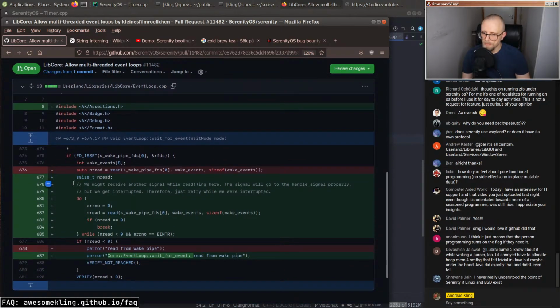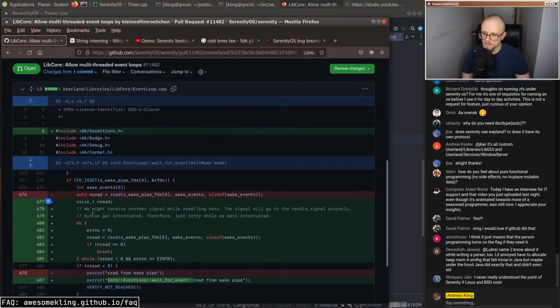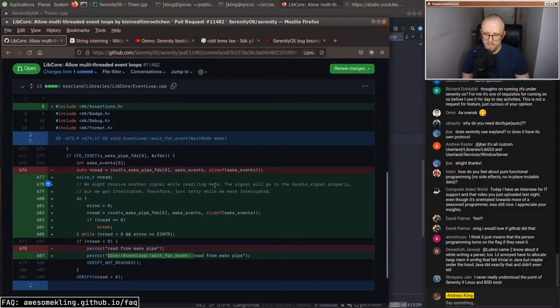Let's see. So what's going on here? It's saying we might receive another signal while reading here. The signal will go to the signal handler properly, but we get interrupted. Therefore, just retry while we were interrupted. Sure. So here we are reading from that wake pipe, as I talked about earlier. Somebody may have written into it, and as long as we read from it, I guess we really just want to drain it here.